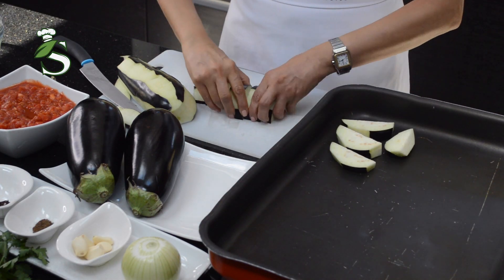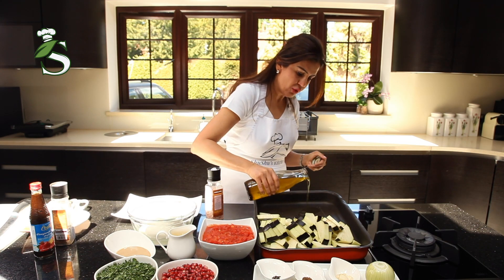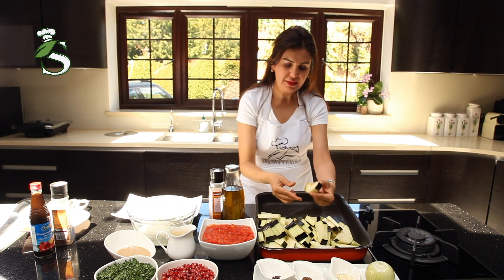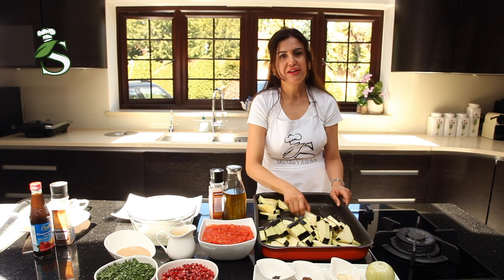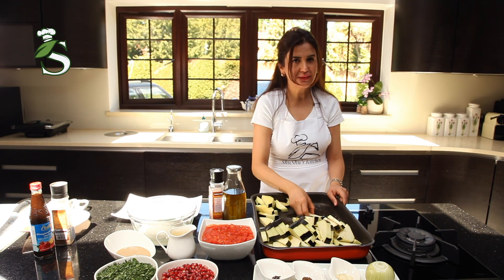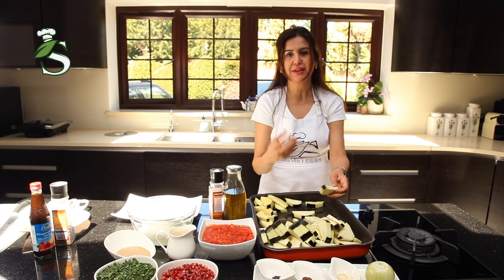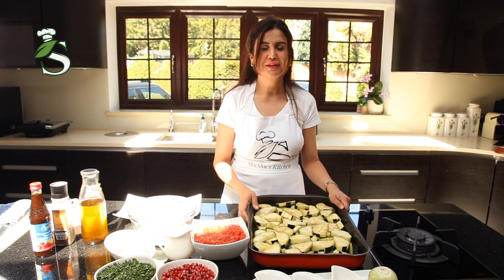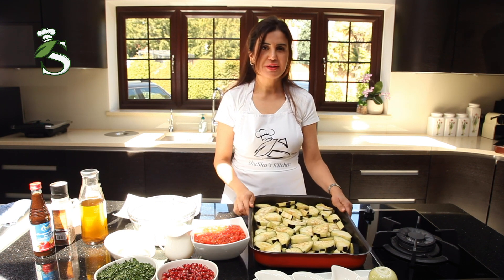Put them in the oven tray. Now we'll put some olive oil and salt, and basically just coat the aubergine with the olive oil. Aubergine needs a little bit more olive oil — you don't want too much, but you need to cover it all so it gives the same result as frying. Our aubergine is well coated; we'll put the tray in the oven at 250 Celsius.